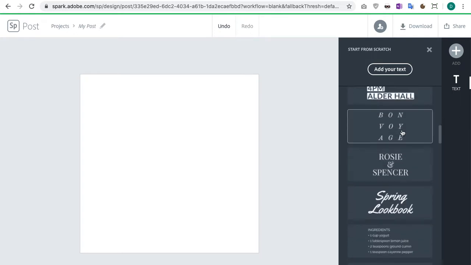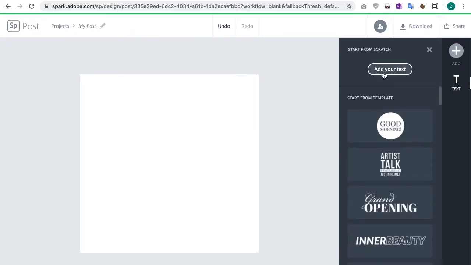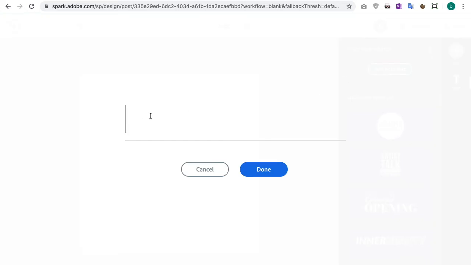If we go back to the top and we click on add your text, you then get an option here to type your company name in. Now please remember, whatever name you chose in task 2 is the one you are going to stick with. I will try to give you a few different things and a few different ideas, so my company names will change. Yours, I don't want them to change.